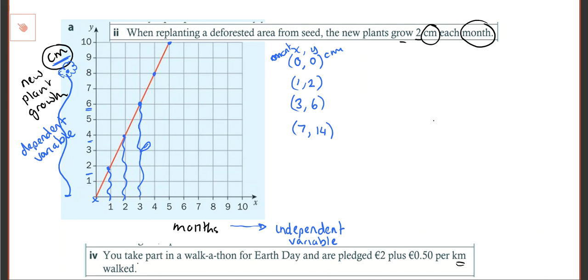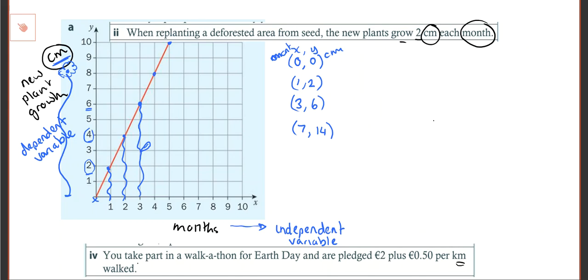Alright, so technically, what you actually physically do is, when you've worked out those coordinates, you would just draw a line through them. But a line like this is not actually a line. What is it? It's all the other points. Because we do measure a plant between 1 and 2. We do it after 1 month, after 2. But does time happen in between? Will a plant magically go from 2 to 4 without going anywhere in between?